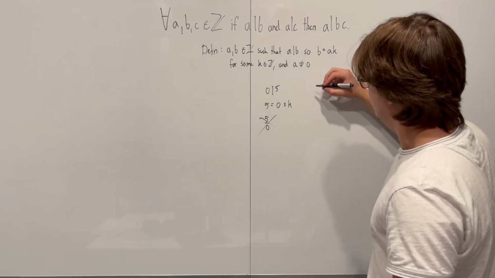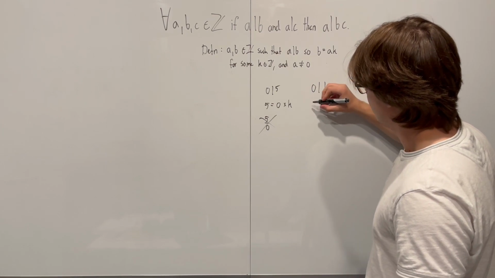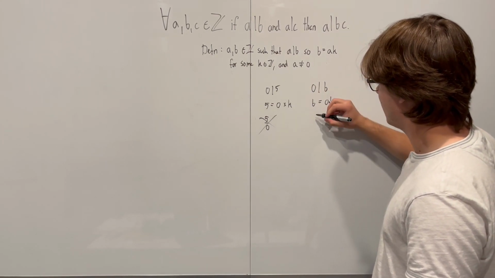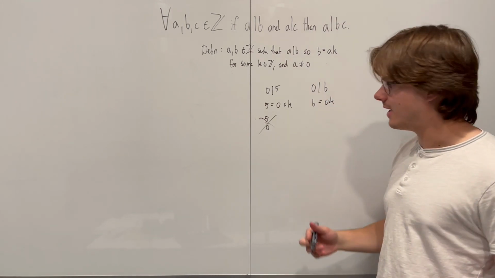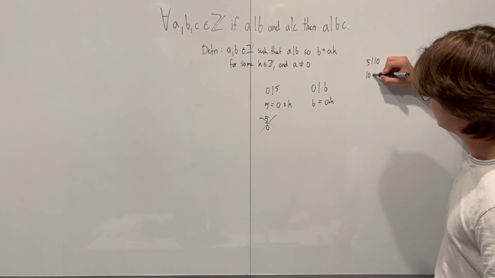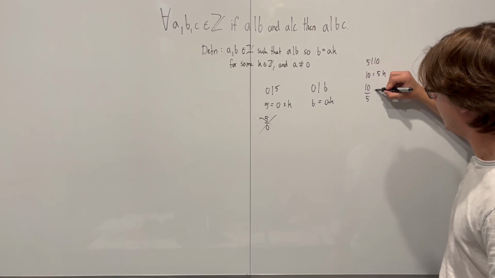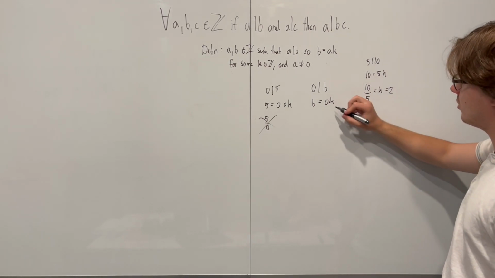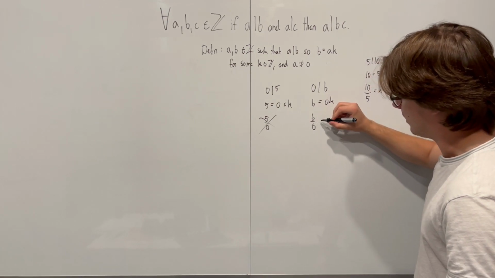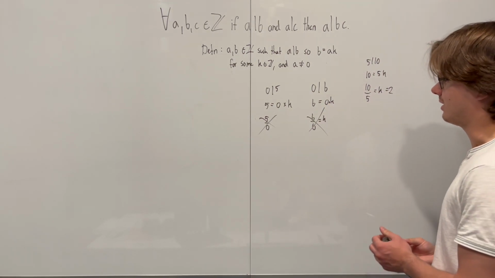Or more generally, if you take 0 divides b, you're basically asking, can b be written as 0 times k? And obviously, if you want to figure out what k is, like when we said 5 divides 10, 10 is equal to 5 times k. If you want to find what k is, you just rearrange for k, and you find k is equal to 2. If you want to find what k is when a is equal to 0, you're doing b divided by 0 is equal to k, which can't be done because you can't divide something by 0.